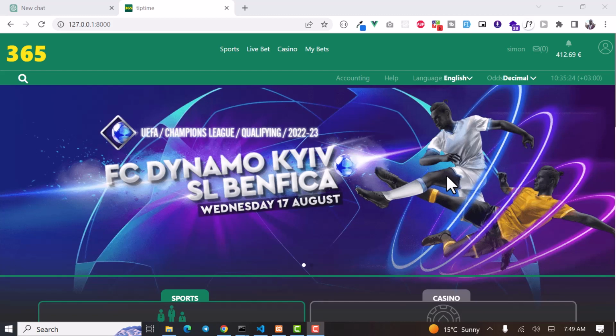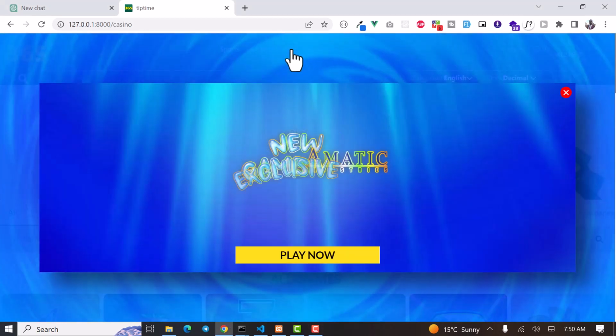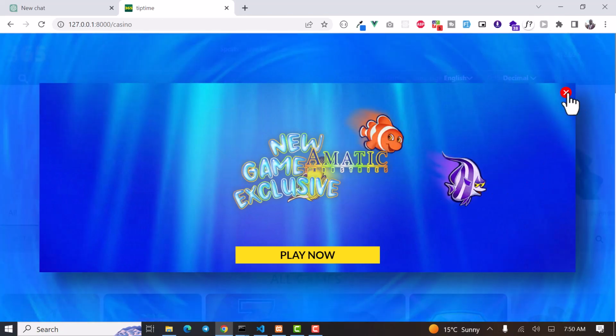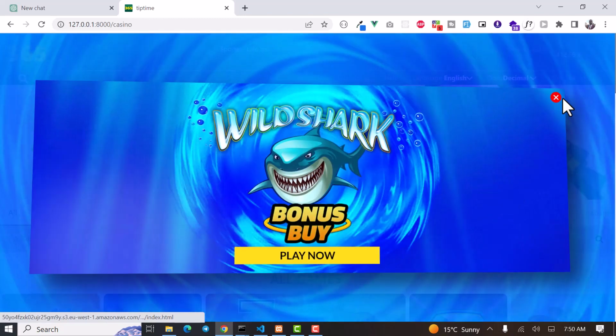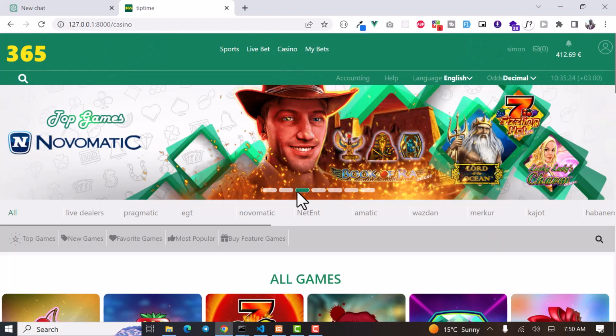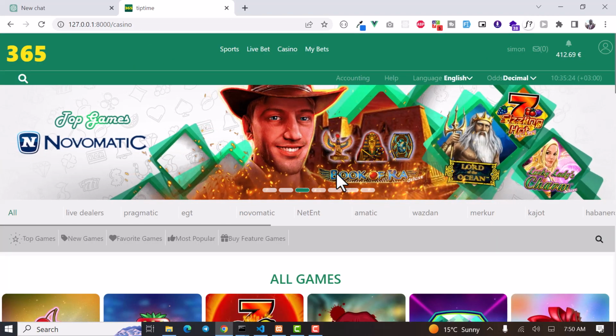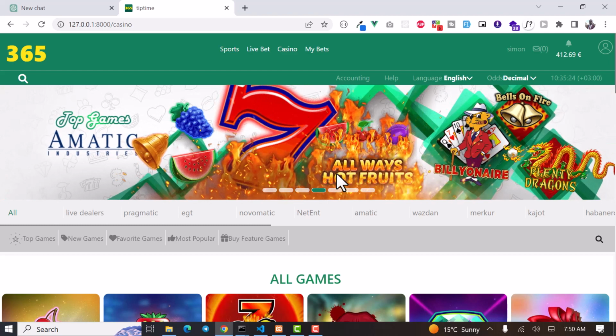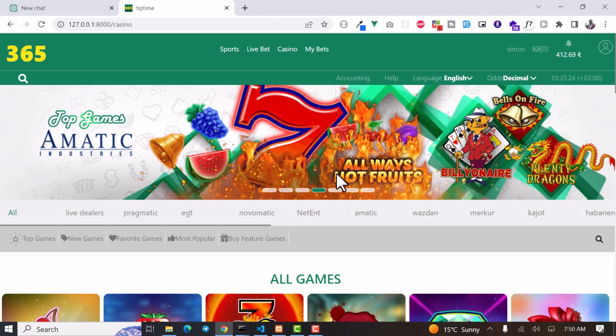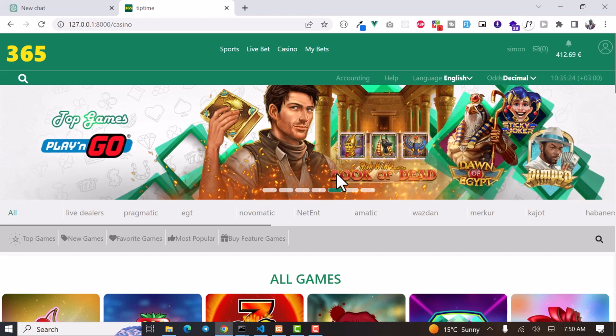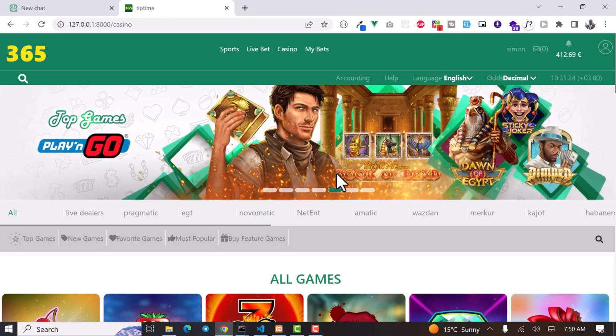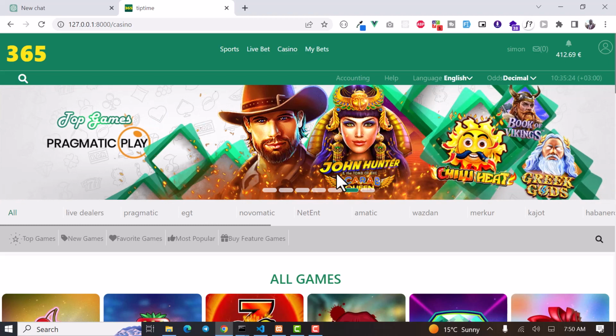In our case, let me explain the scenario in which we will implement the WebSockets. You can see that this application has this casino module. There are many implementations, but I'm just going to use the first implementation that I'm going to do in this application. But you know very well that a betting application requires a lot of real-time communication. For example, live bets need to change in real time. But in this case, I'm not going to talk about the betting side of it, but the balance side of it.